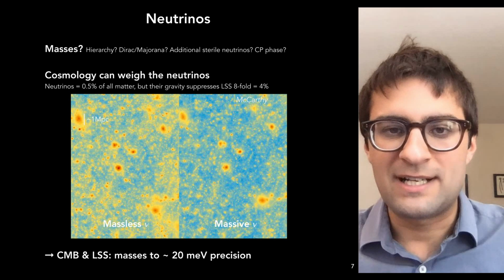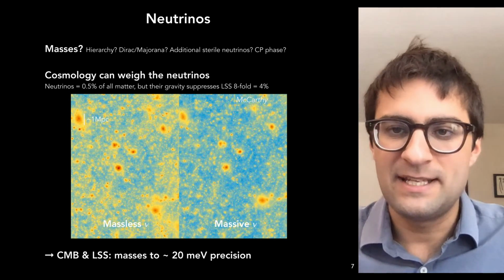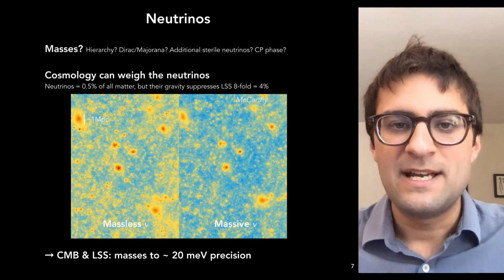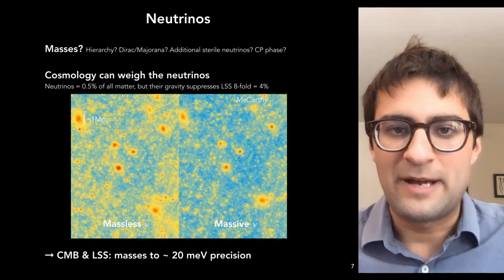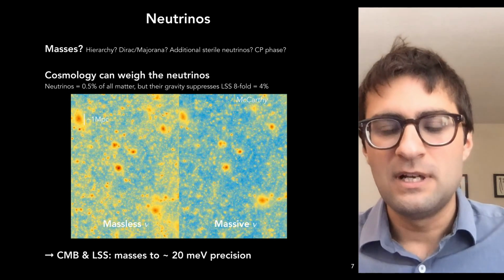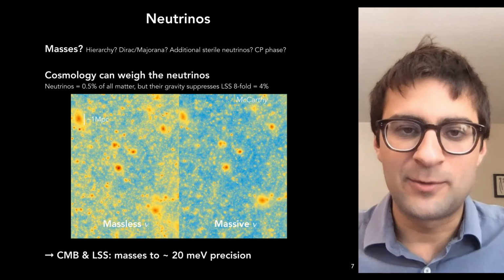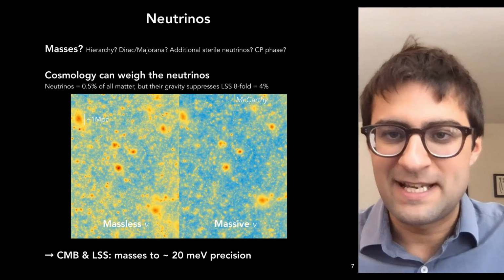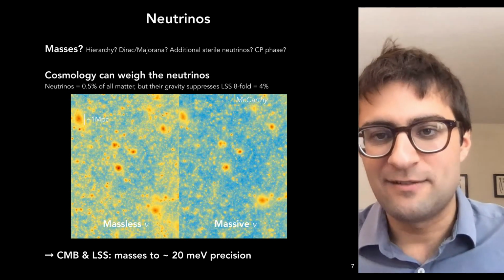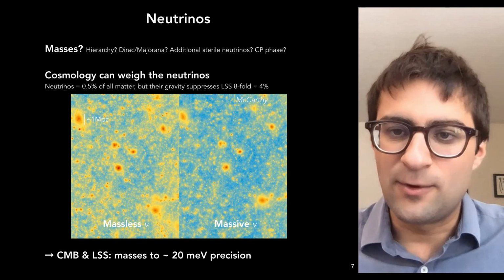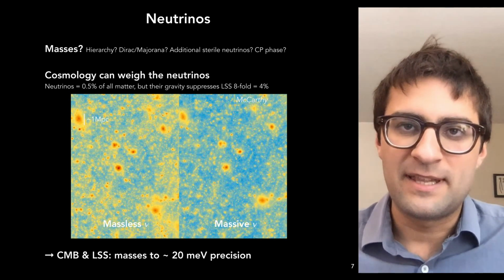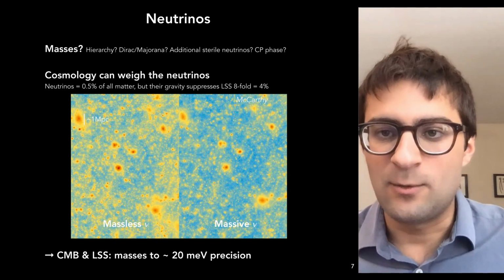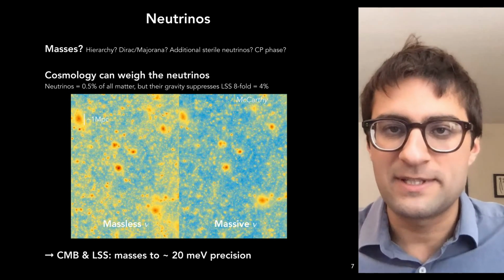We know that neutrinos are at least 0.5% of the matter density today. And so naively, you may think that in order to learn about their masses, you will need to measure the large-scale structure of the universe to about 0.5% precision. However, you are helped by the fact that the gravity from these light neutrinos has been at work for about 14 billion years, and their gravity has suppressed the clustering of the rest of the large-scale structure, causing an 8-fold increase in the effect, meaning that the effect of neutrinos on the large-scale structure is actually a 4% effect, and 4% is well within the precision of upcoming large-scale structure experiments.